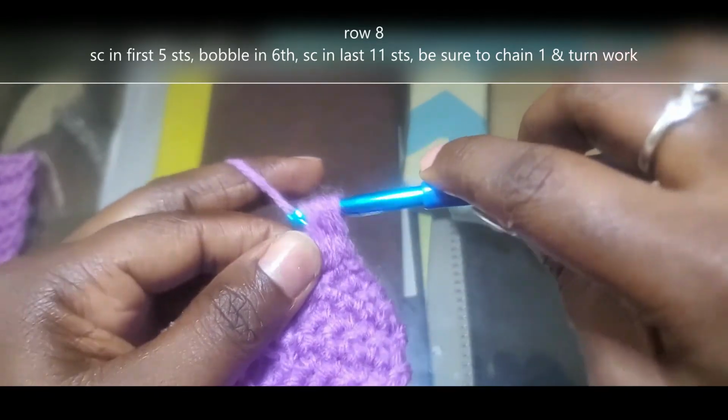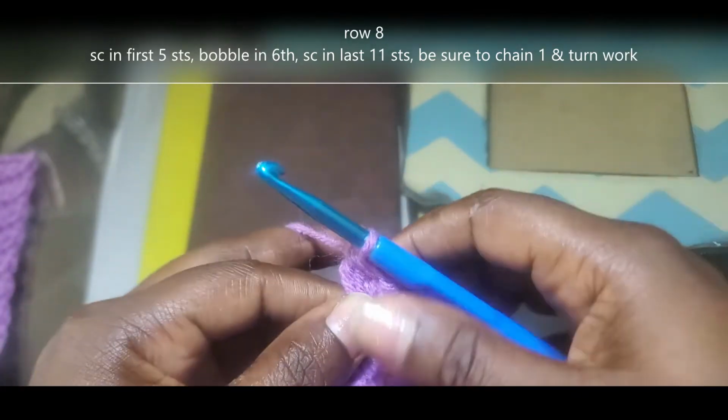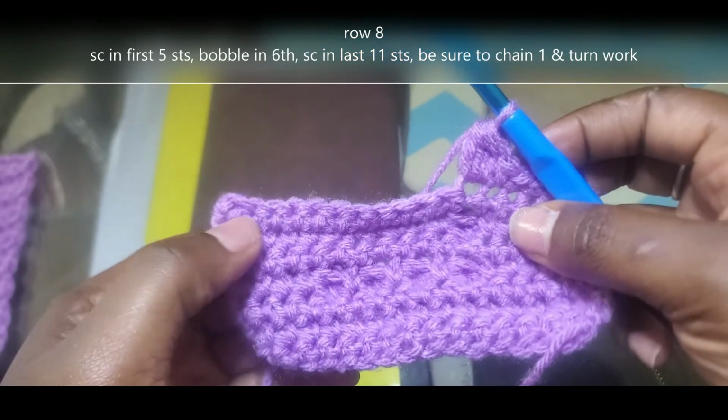And if I'm going a little too quickly, you can just pause the video and catch up with me. Okay. Pull through the first two, we have five. Pull through all five loops. And now we're going to single crochet in those last 11.